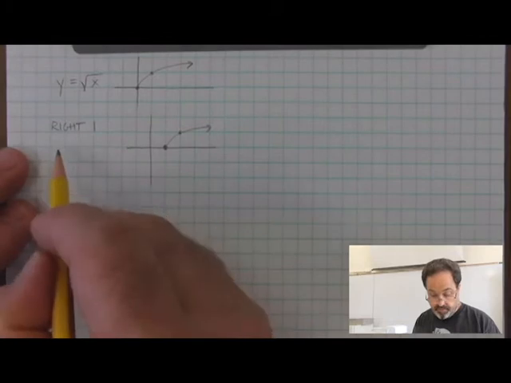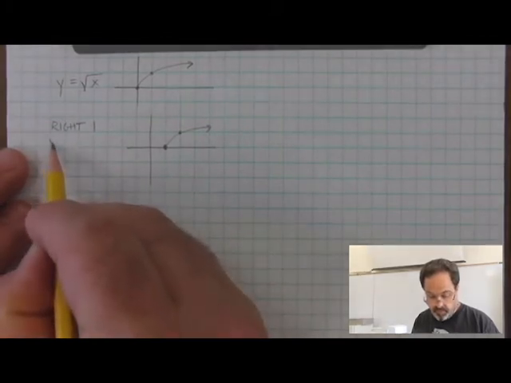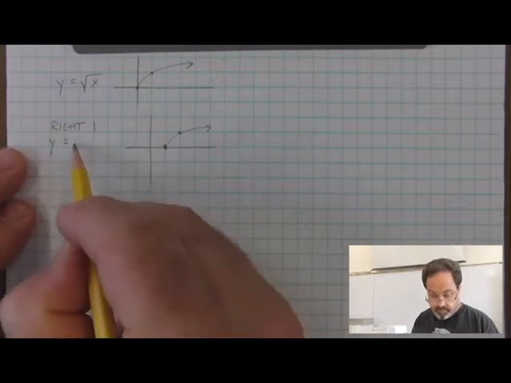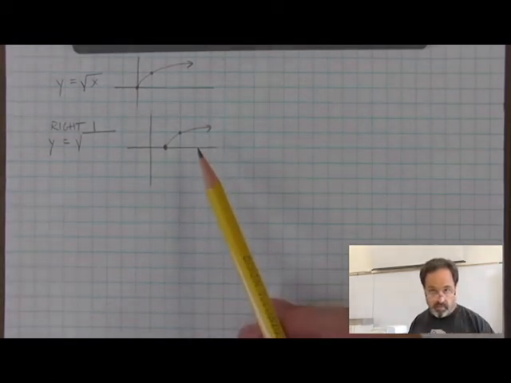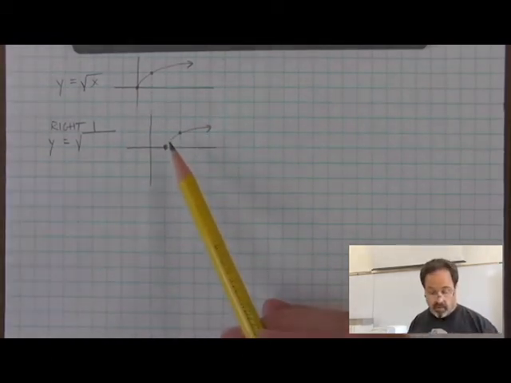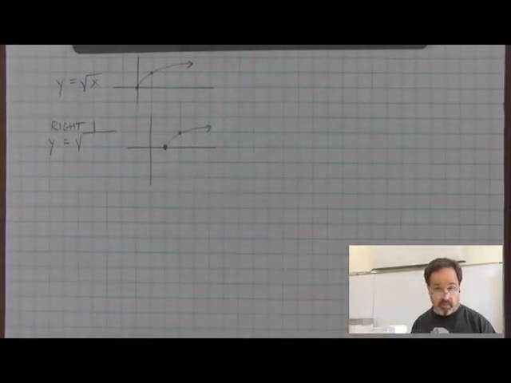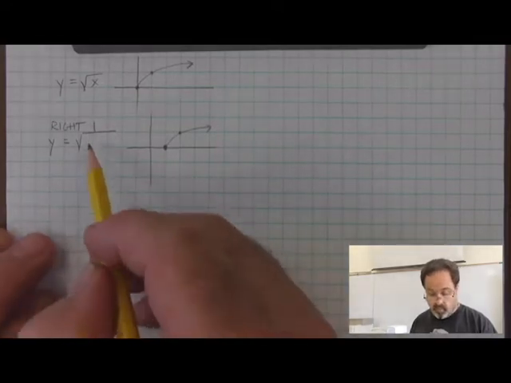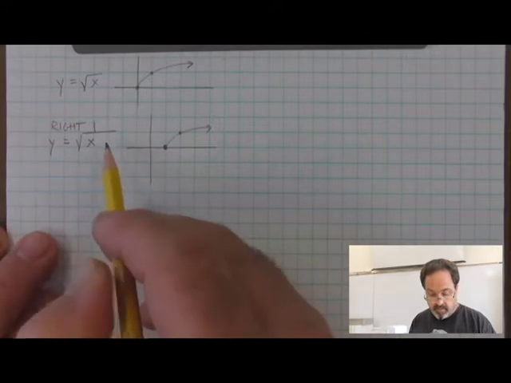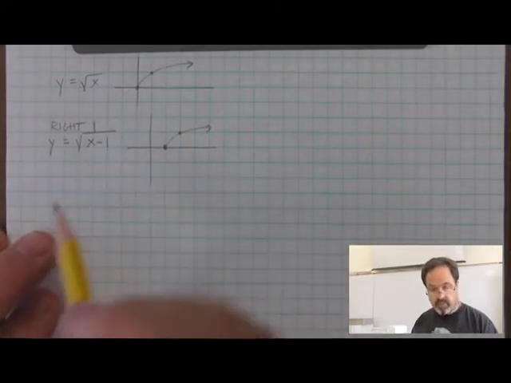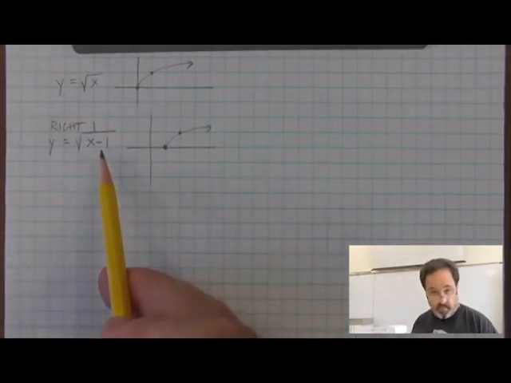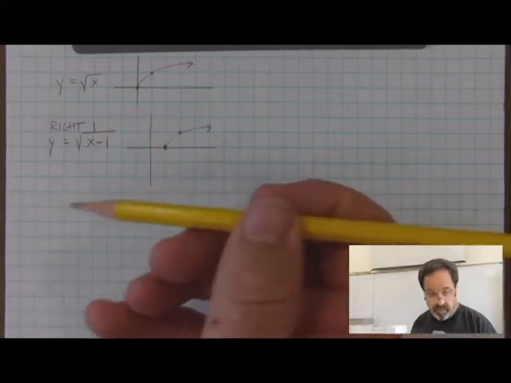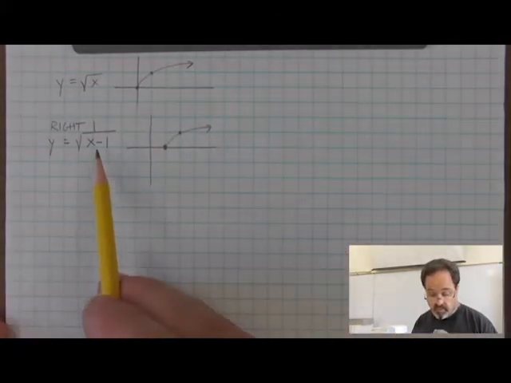How does moving right change the equation? The equation is going to be based on the parent function, but we modify a piece of it. X is the horizontal variable, and a rightward motion is horizontal. To go to the right, we subtract one from x. It's counterintuitive because when we see subtraction, we think go in the negative direction — go to the left — but in fact, subtracting means go to the right.